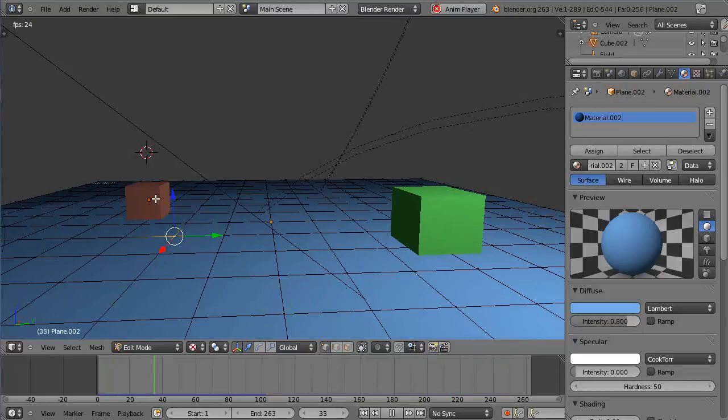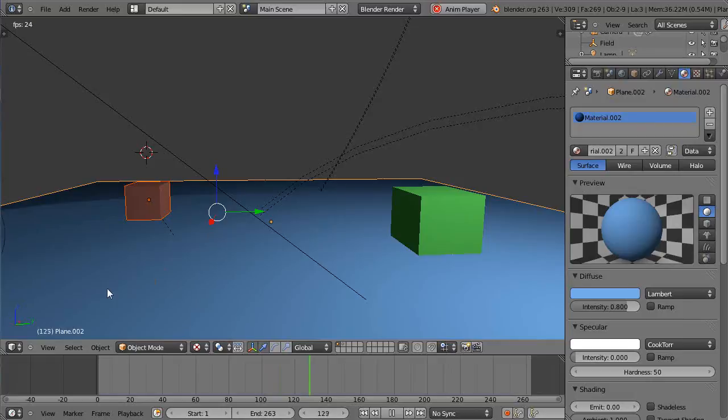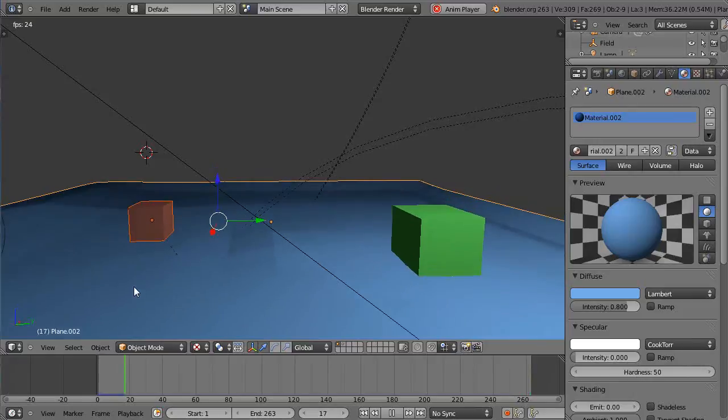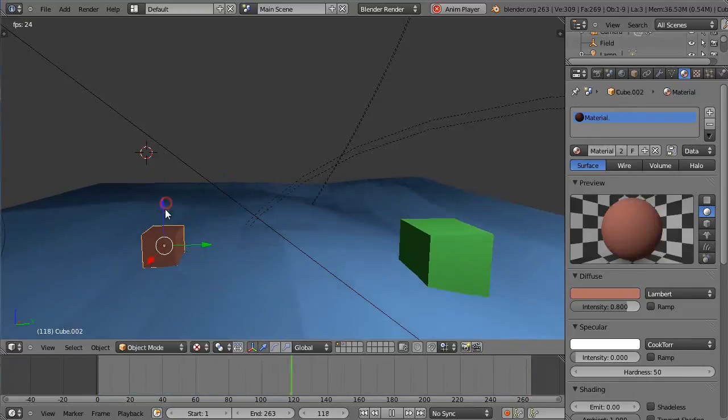And then I can parent it. This was still essentially selected. So now go Control P. And notice it says make vertex parent instead of just make object parent. All right, so now I've parented it to the vertex like this. And I'll escape. And it's still running. So when it comes back around, it should be affecting it. And there it is. So it bounces into the scene, and we can just move it down closer to the surface in there like that.